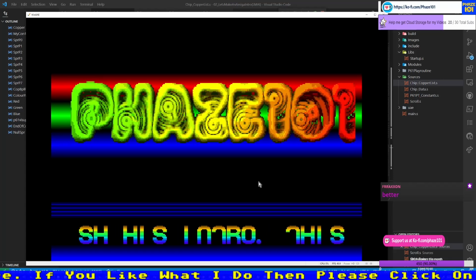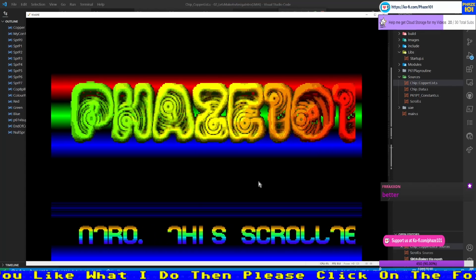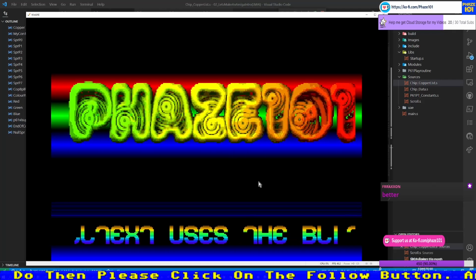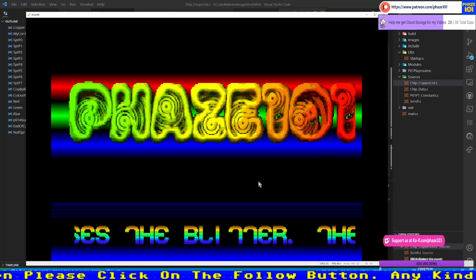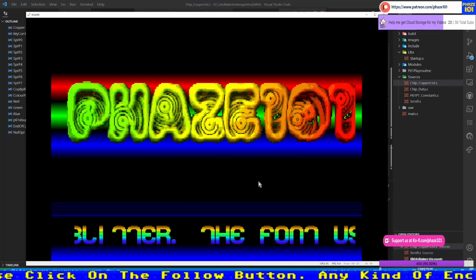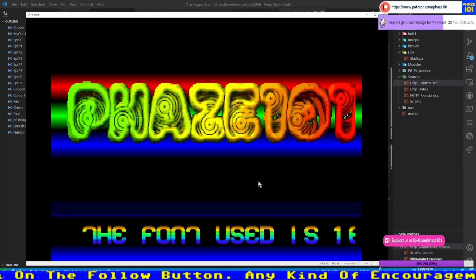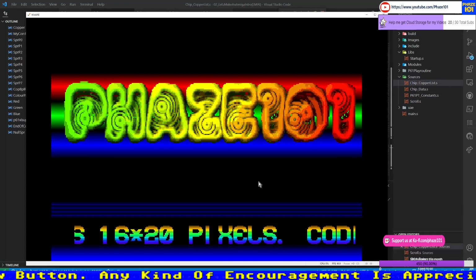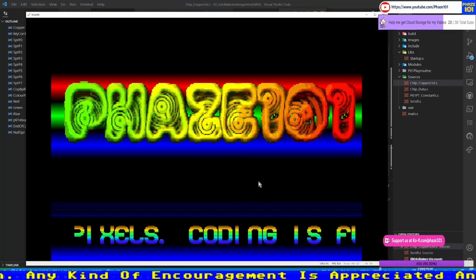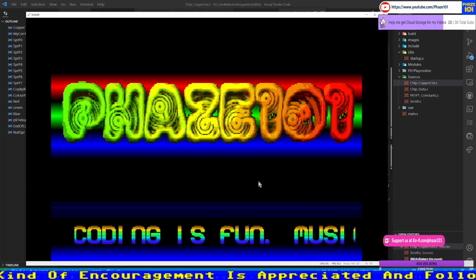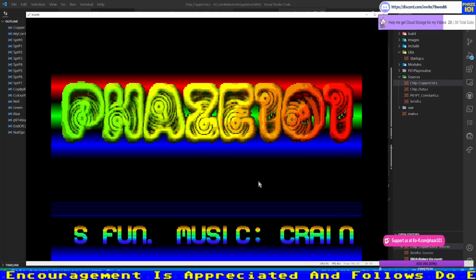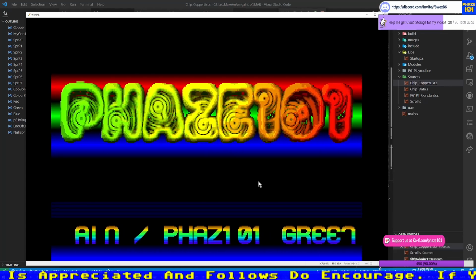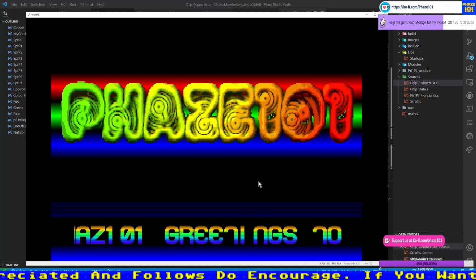So we need to move, or we can leave them there and make them move from top to bottom, the bars. Yeah, we can do also that. Yeah, we can leave this where they are. Yeah, because blue with, yeah, and then we have the copper bars that move up and down.